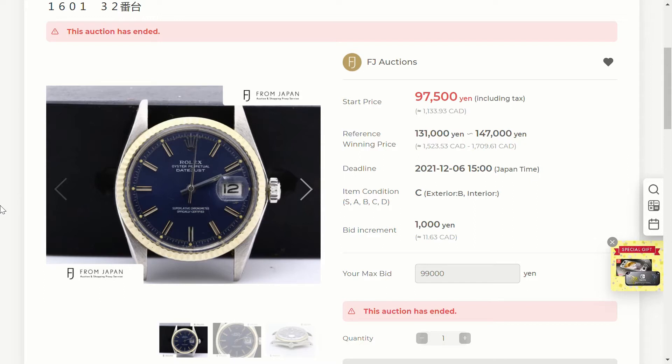While you watch this video you can make your own judgment on how much you think it'll be worth — your guess might differ from mine or you might agree with my reasoning. The first watch is not from Yahoo Auctions Japan, which is where most watches will come from. This one is from FJ Auctions, on a website called From Japan — a proxy website where you can bid on items from Yahoo Auctions Japan, but this listing is exclusive to the site.